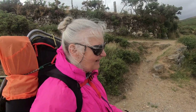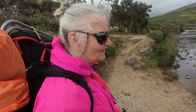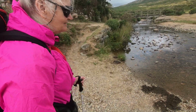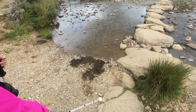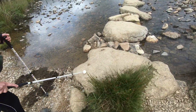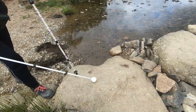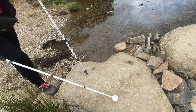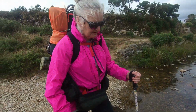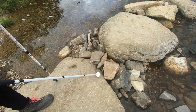So I'm going to need one stick for stability, one stick for feeling where I am. That's what I'm going to do. Can you see the start of it? Yeah, just to the right of that muck. And that one's a bit of a slopey one. But it's dry, it's not slippery. Whoa. And there's little stones in between the next one.